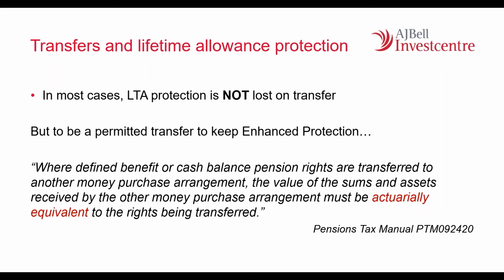So in most cases, they will be. It's an actuary who's going to have calculated the CETV and giving you the quote on it, actuarially equivalent, you're going to do the transfer. That's not going to break enhanced protection. The question mark we get sometimes is when people say they have an enhanced transfer value from a DB scheme. If the scheme are paying an extra bonus or they're paying something extra above the transfer value, could that cause a loss of enhanced protection?